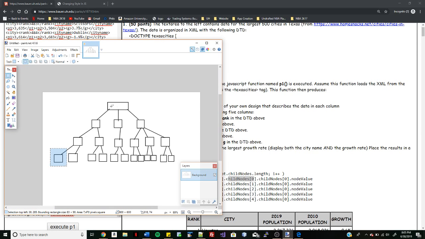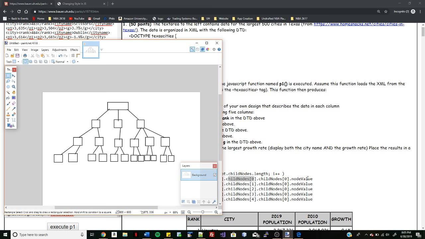So for example, this would be root child nodes 0, root child nodes 1, root child nodes 2, and so on, then root dot child nodes 2 dot child nodes 0. And that's how it works.